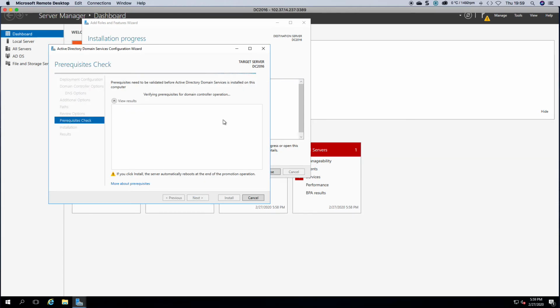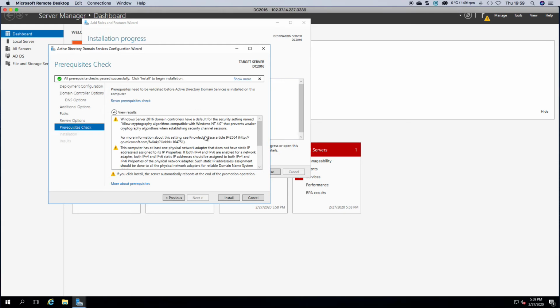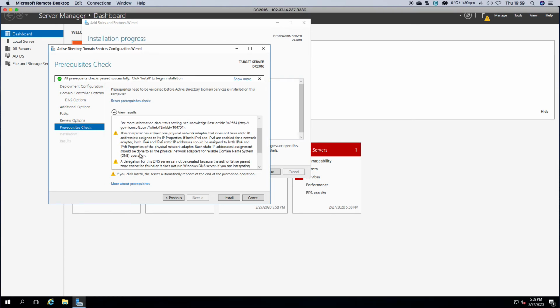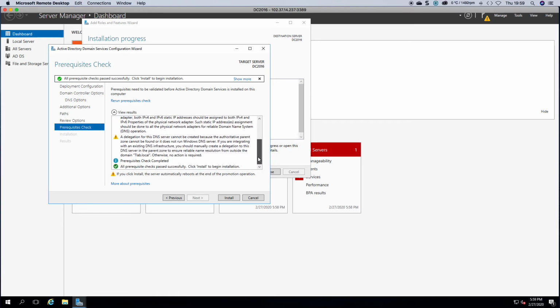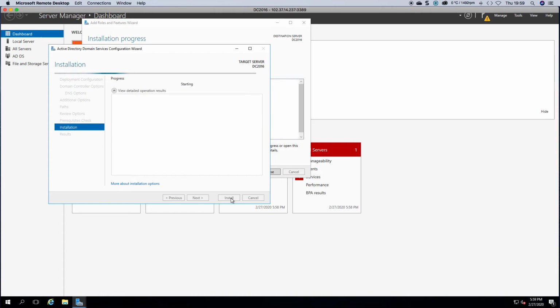It's going to complain because I don't have a static IP assigned. Not to concern because it's not going to change, but best practice, you need to have a static IP on a domain controller. So as you can see, it does not have a static IP. It's a warning, but you can still install it. Obviously I will change this to a static IP once done so that Exchange can reach it so it doesn't keep changing. And then you click install.